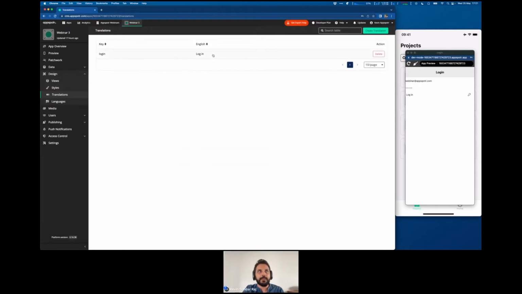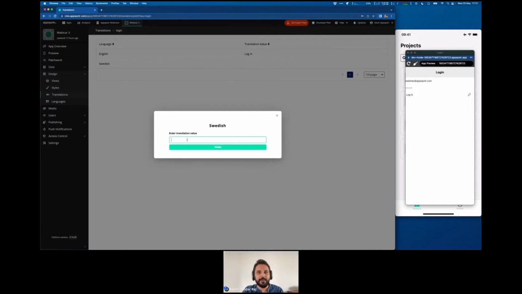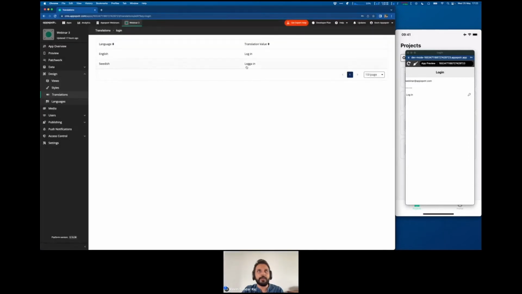Now, in order to translate the subsequent languages, just select it, and it's a table. So you could have maybe 100 languages, and you would have a vertical table with all the languages. So let's just put something for Swedish. There we go. Google Translate to the rescue. And there we go.